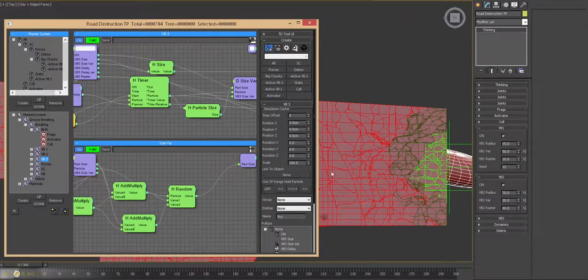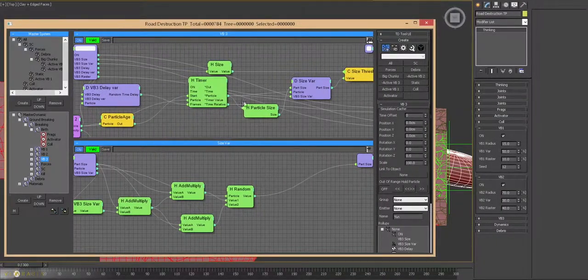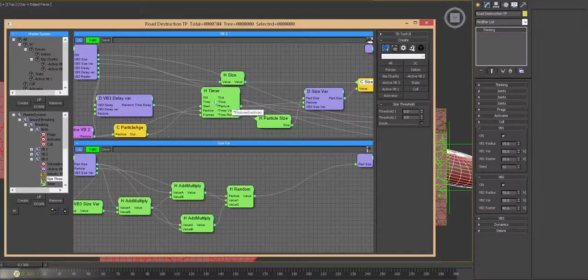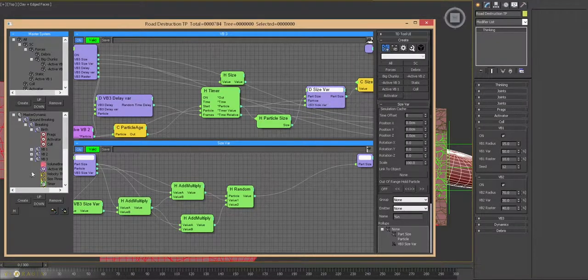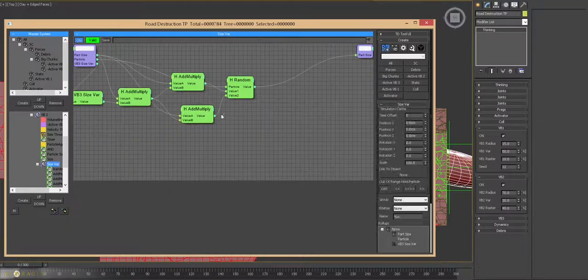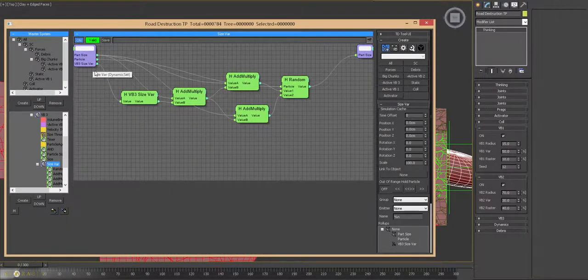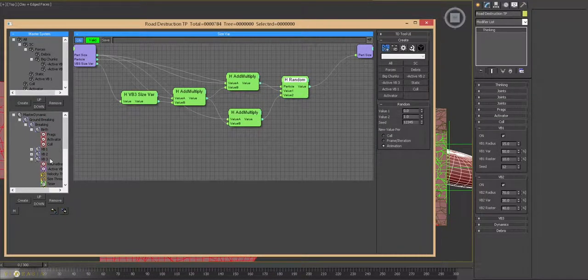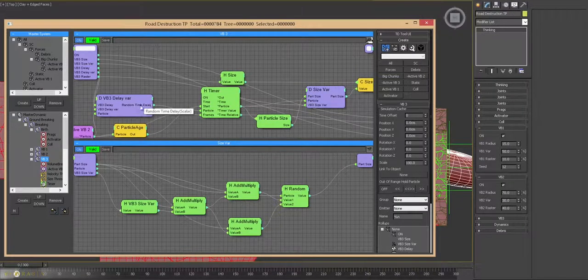The third stage, as you know, is the size one. So we have a size test for the particle and the delay here. With both of them, I gave them some variation. If we enter inside those, we just take the value, add a minus small margin, and feed it to a random, and it will give me a random value for the delay, the frames, and for the size per particle.